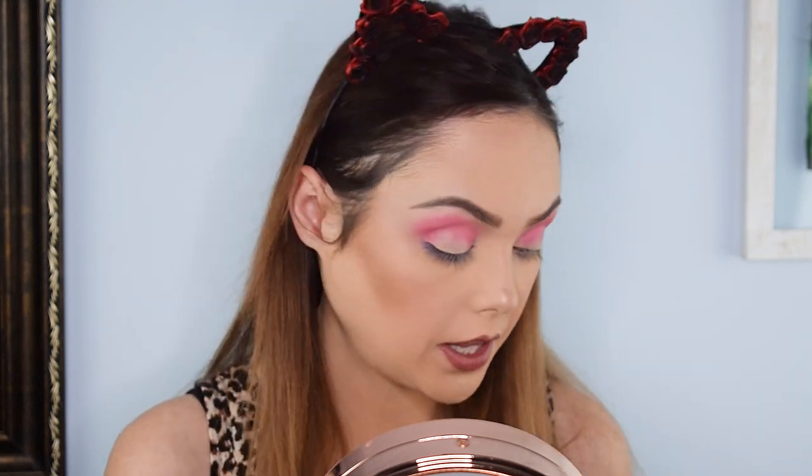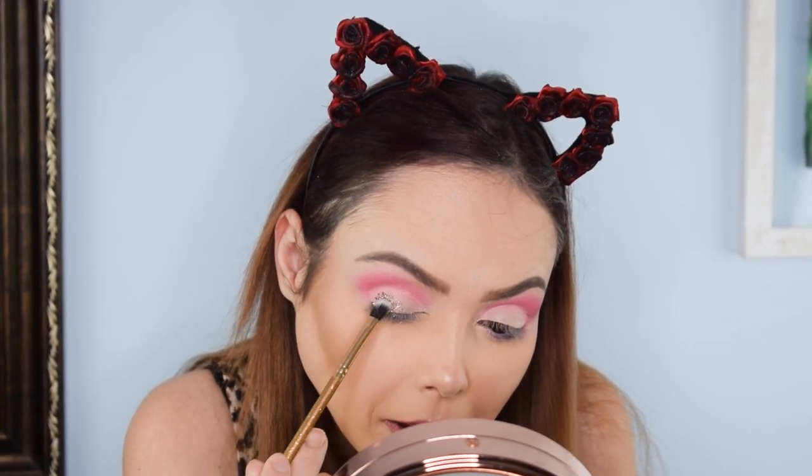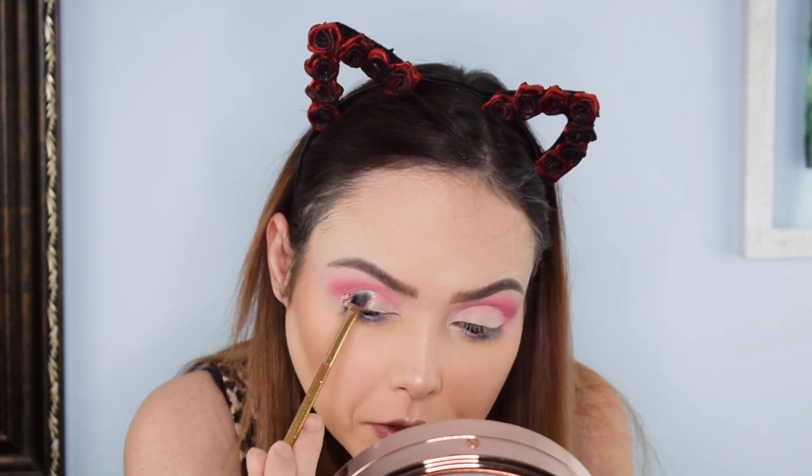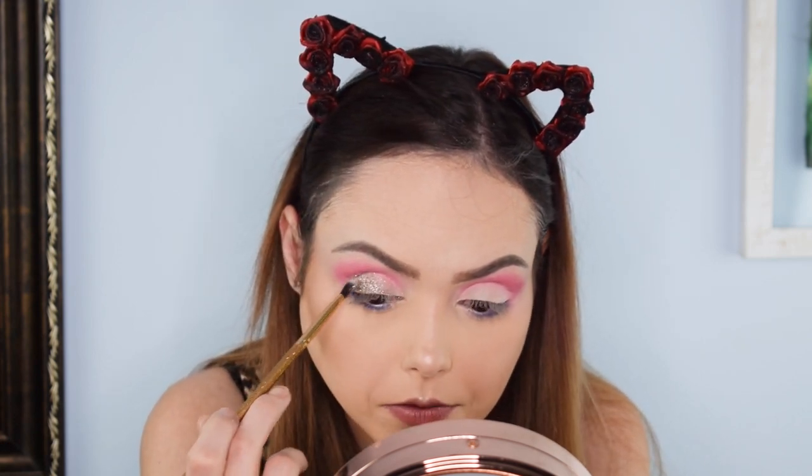So now we're going to go into concealer, clean this area up, and then I'm going to do this beautiful shade and see how it looks. Let me go ahead and clean up my eyes real quick. Okay, so I went ahead and cleaned up my lids with just a nice little concealer — a little Makeup Revolution concealer that works pretty well. I'm actually going to go in with an angled brush, and I want a fluffy brush because I feel like for this glitter it's going to work better than a compressed little brush. If this doesn't work, I'll use my finger — but holy crap, can you see all of the glitter on there? That's crazy. Oh my God, it's so pretty! Holy crap, I feel like a disco ball. Oh my goodness, I freaking love it!